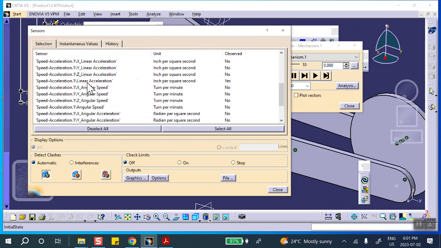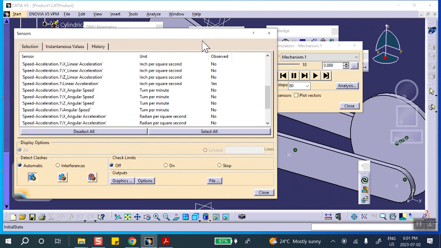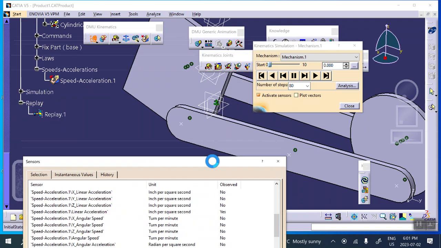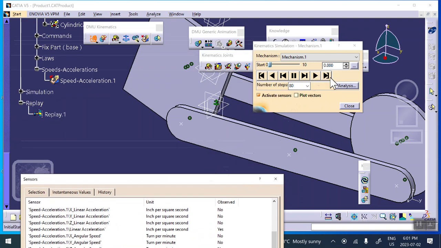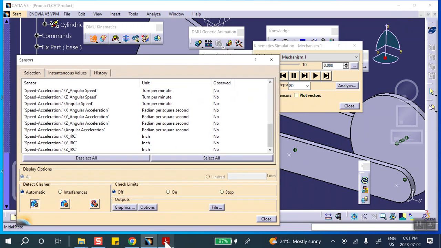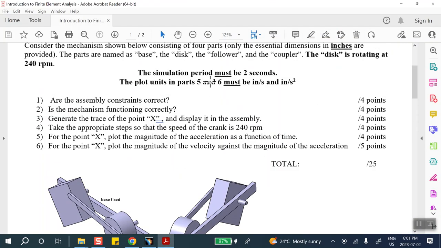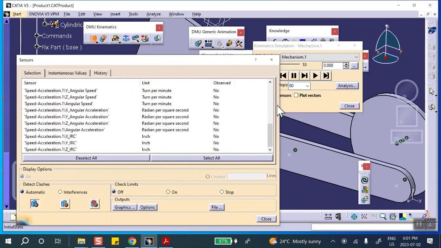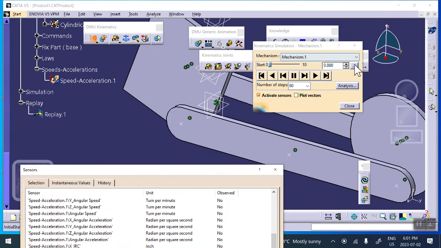The problem is that if I tell you right now, also give me linear speed, because I need both of them, linear acceleration and linear speed, when you generate that plot, both of them are going to be on it, and I don't want it. So move this thing out. Over how many seconds? This is very important. Do it only over a 2-second period. Make sure you change this thing to 2 seconds, not 10 seconds. Okay, play it.